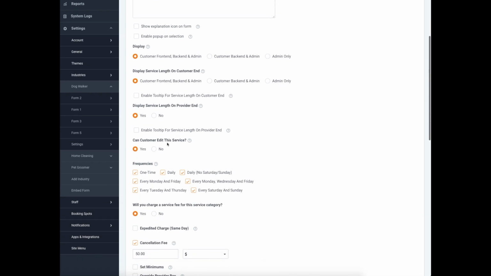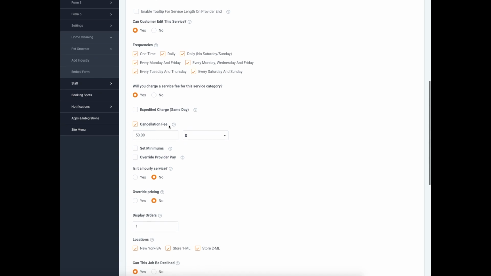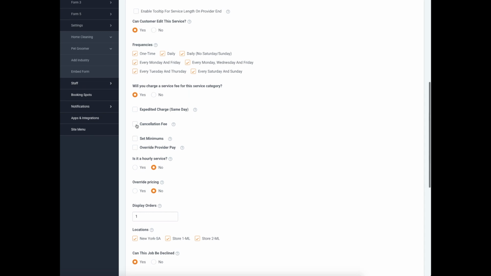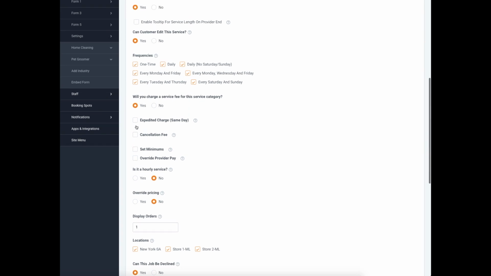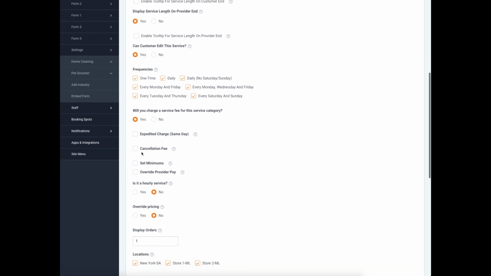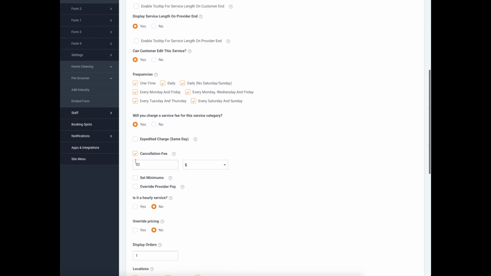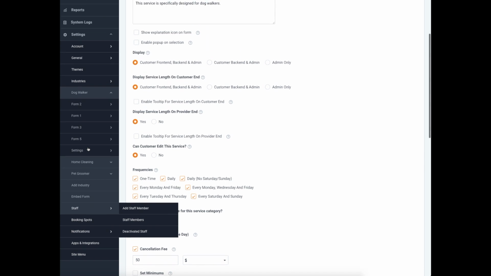So here you can find the cancellation fee, and you can disable it, which then means for this service there will never be a cancellation fee. This is usually good for things like recleans, where you've already made a mistake once and you don't really want to charge a customer again. You could disable it for such a service, or charge less or change the price, and you could set that up per service category.